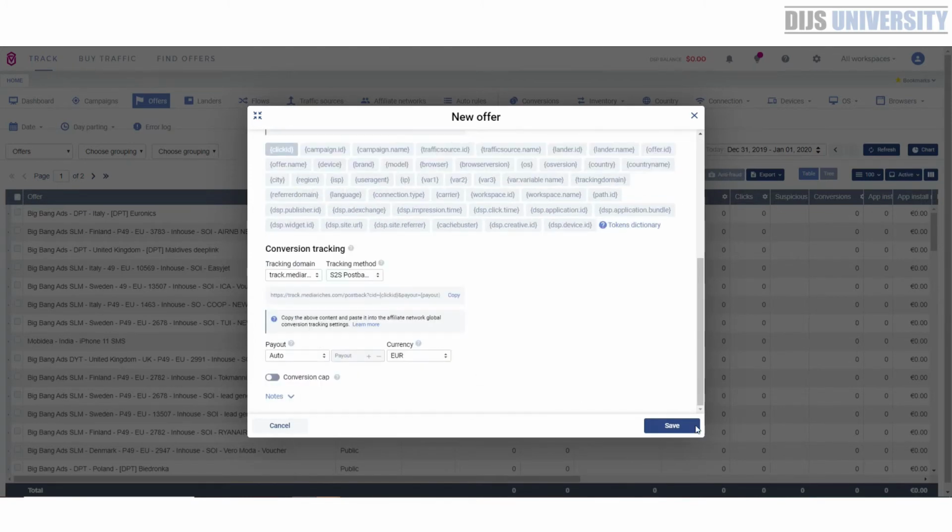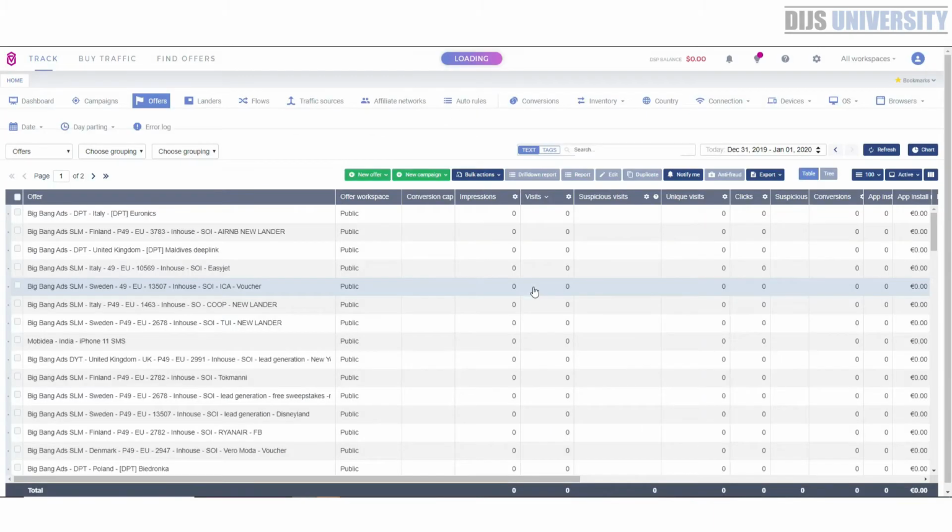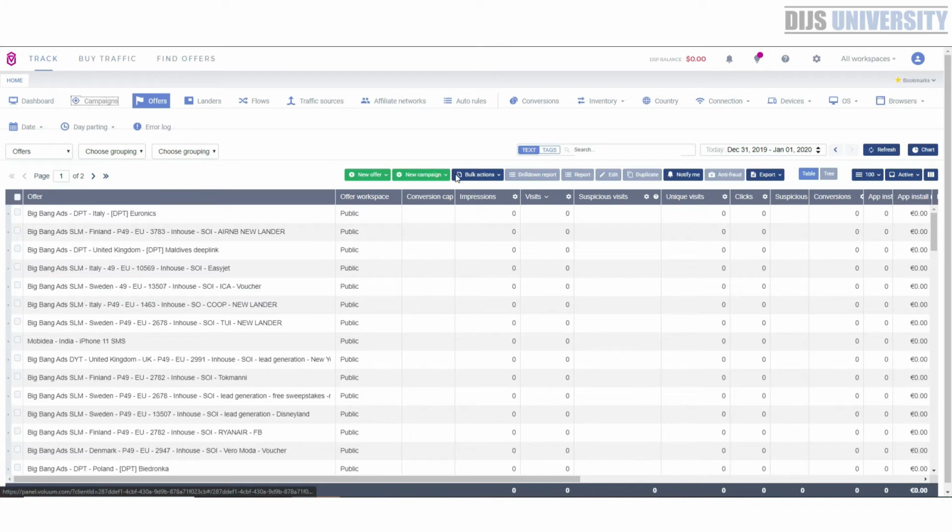Now you've added your offer and you can save that. Let me say iPhone 11, and we're going to do sweeps, so we know. Okay, excellent. Now you can create your campaign.